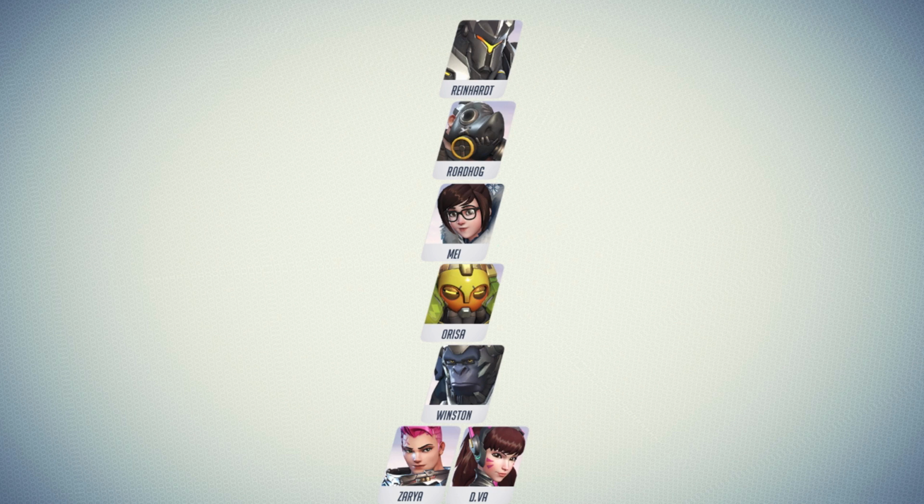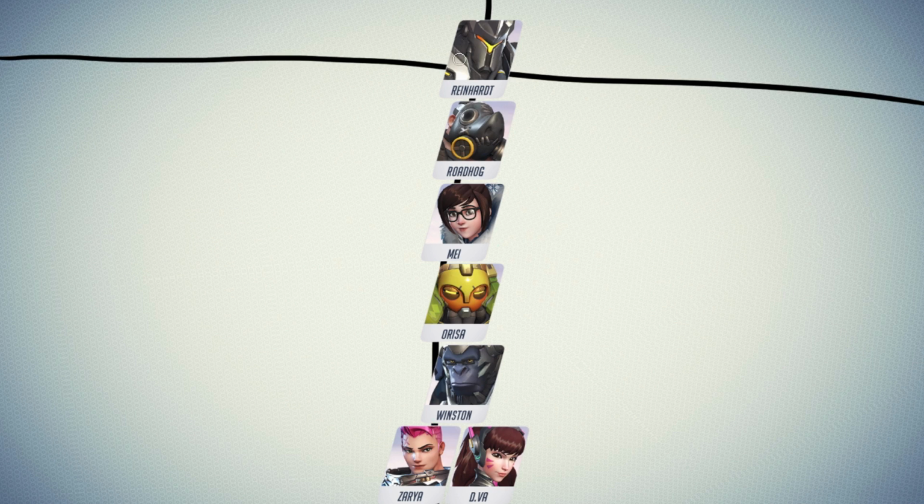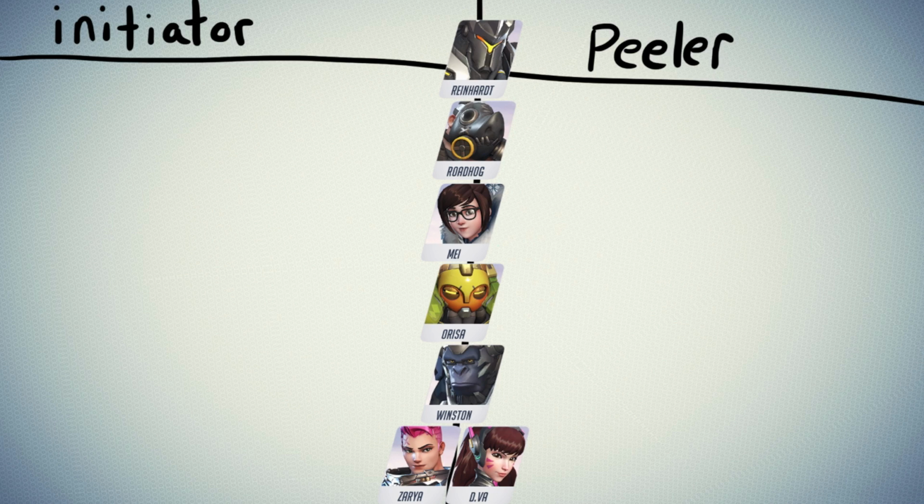To begin making a team, we start with the tanks. The tanks are the cornerstone of a team and determine how everything else is going to work. We're going to designate two sorts of tanks, initiators and peelers. Initiators are the ones who go right up to your opponent's face and give them a hard time, distracting them from whatever the rest of your team is doing.